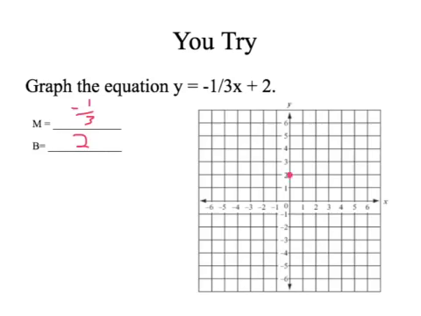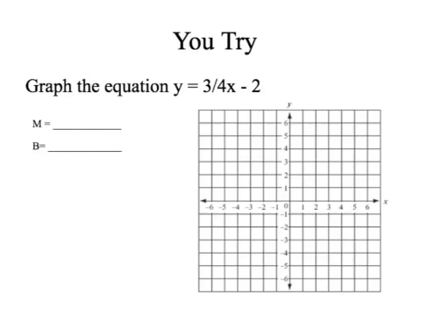The next thing you want to do is count your slope. -1 tells me I go down. 3 tells me I go to the right 3. So from my point on my y-intercept, go down 1 and right 3. And that's where our second point goes. Now we have 2 points. We can draw our line. And we're finished. Go ahead, pause and do the last one.